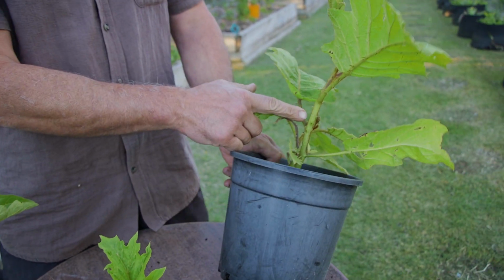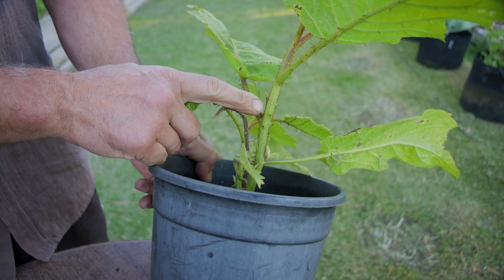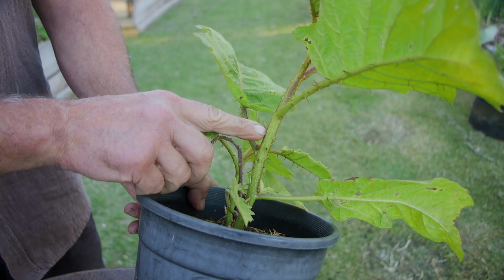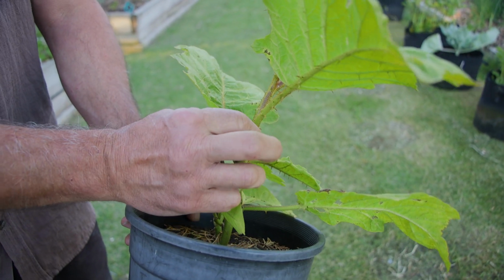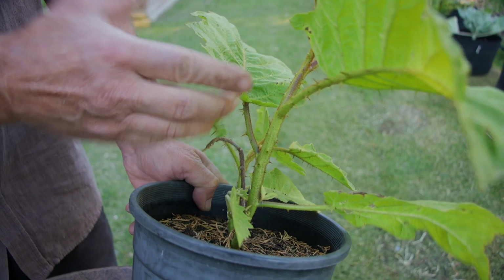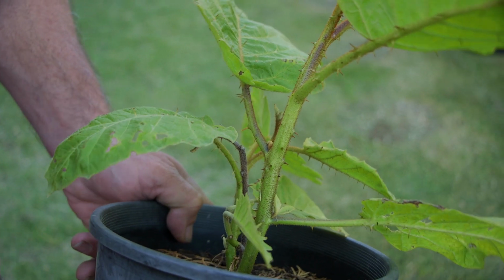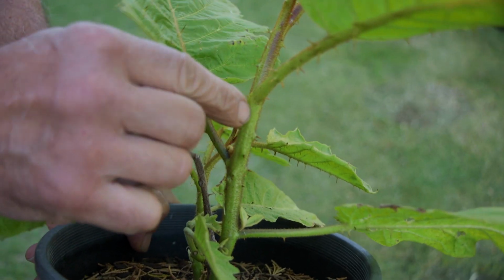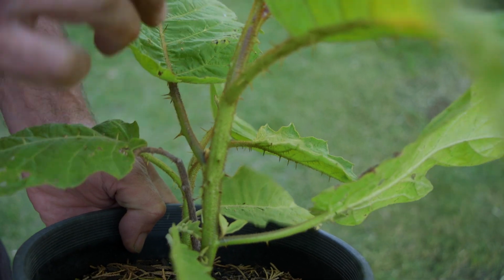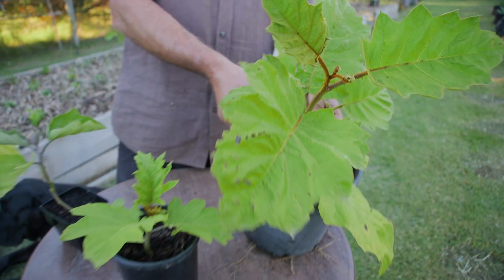Now, we're going to demonstrate the grafting. I'm not going to do it now because it's too cold. That's for me, that is, not for the plant. So this is the diameter that we want to graft onto. You don't want it to get any thicker than that or any woodier than that. So that's a good size there. And you'll just basically nip that off, split it down the center, and I'll do that in the next episode. But what we'll end up doing with the top half there is remove the leaves and stick them in the ground and propagate more, so you'll never run out of these.